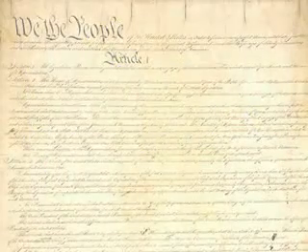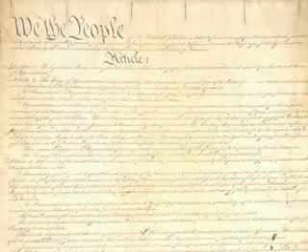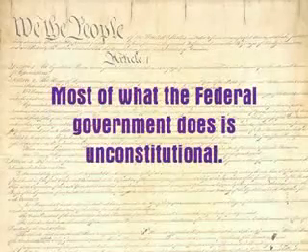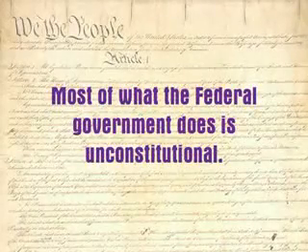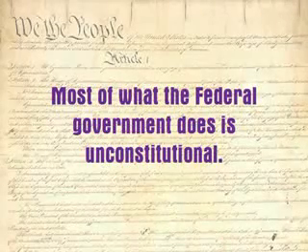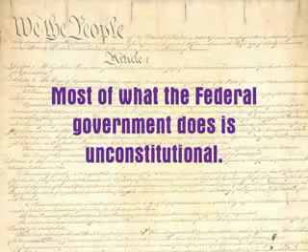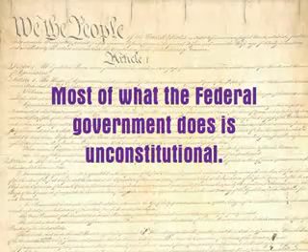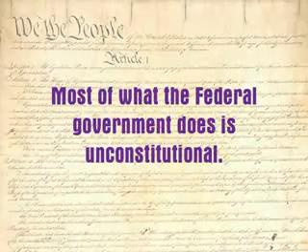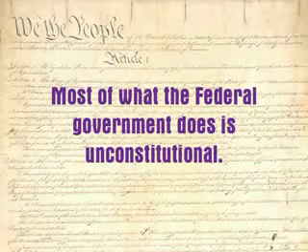So what is the significance of this lecture? What is the point to take from all of this? If nothing else, it should help you realize one obvious, undeniable, and awful truth. Most of what the federal government does is unconstitutional. In any given week, perhaps dozens of bills are passed in Congress that don't have anything to do with any power in Article 1, Section 8. This includes everything from the Social Security system to federal funding and regulation of public education. These things are every bit as unconstitutional as the denial of free speech.